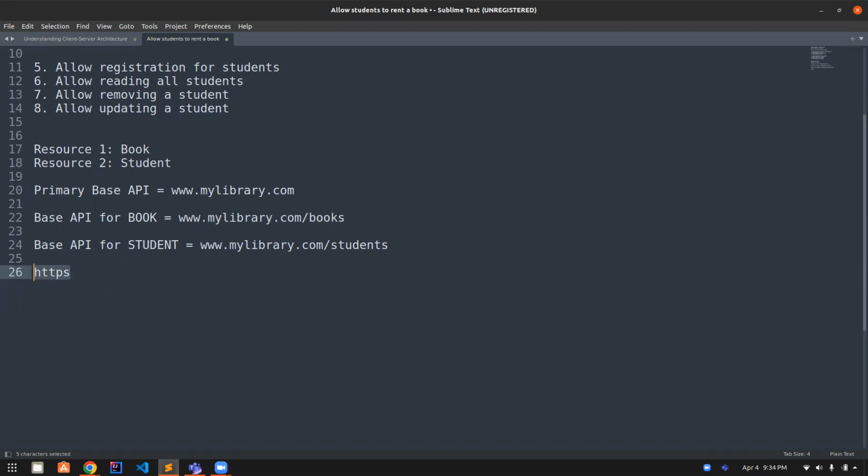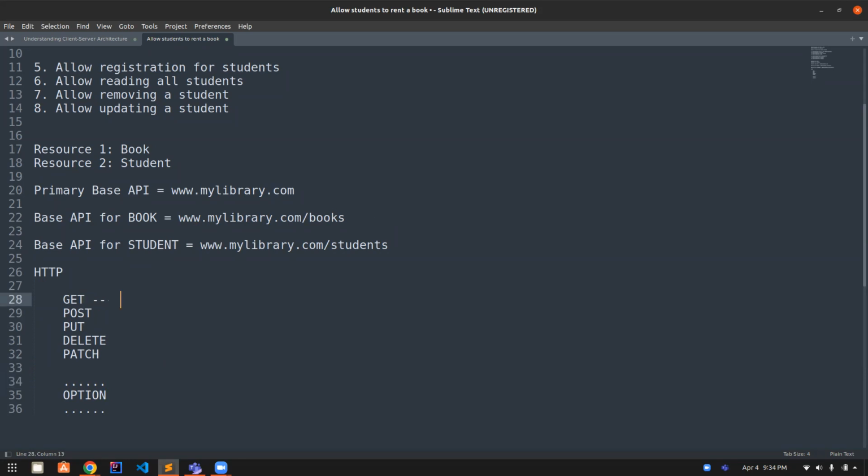So what it basically says is that HTTP has certain methods. Hypertext transfer protocol, that's what it stands for. This describes certain methods. It says get, post, put, delete, patch. We'll go one by one, and then there's something called options and all the other things. We won't worry about these things. So let's go one by one.